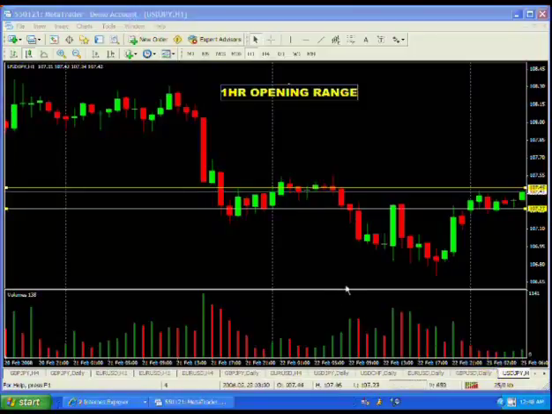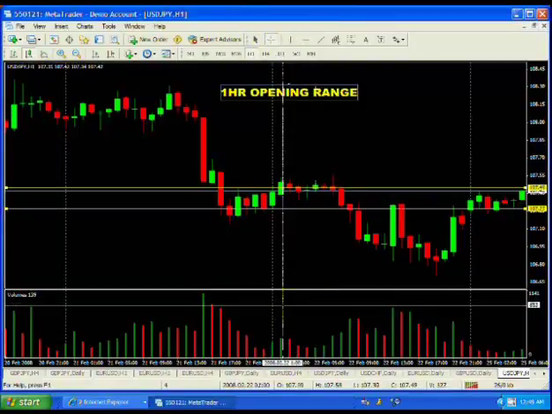Now, when we're trading the opening range, we want to approach the trade the same way we approach breakout trading. Okay, the same way we would approach the trading of the breakout of a high or low. And in that regard, when this bar broke above the opening range and closed above the high of the opening range, now that is a buy signal. However, if we look down, we'll see that indeed it did close up on higher volume.